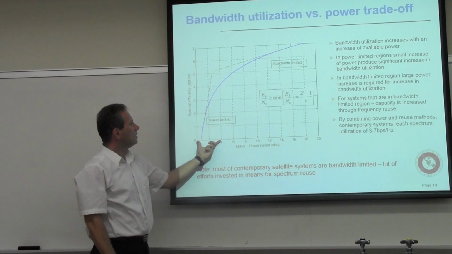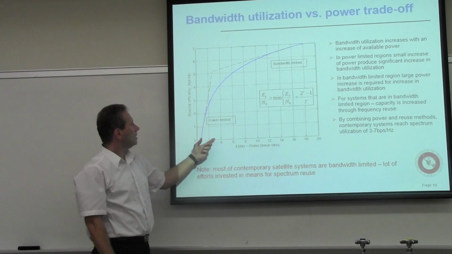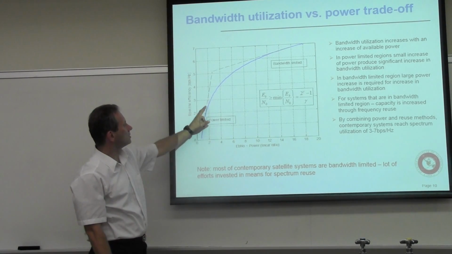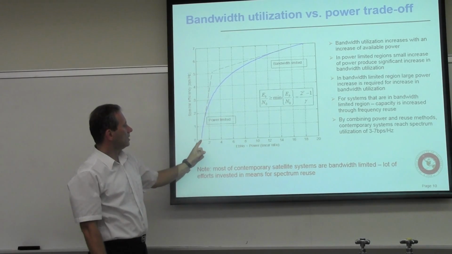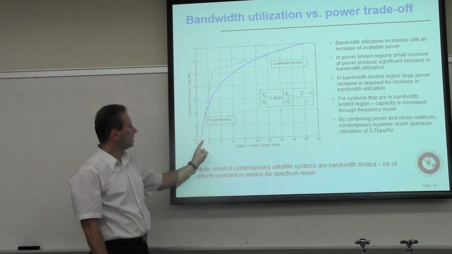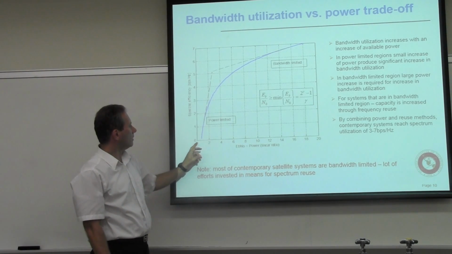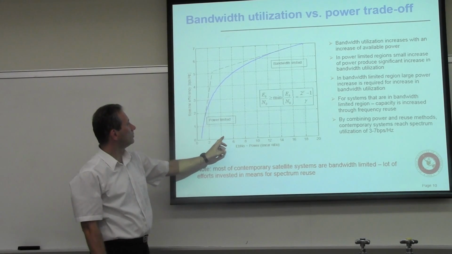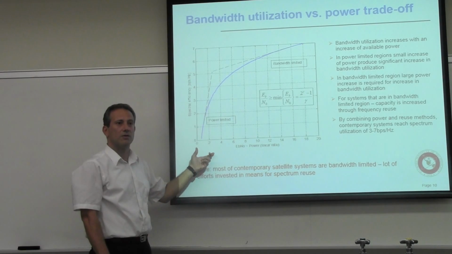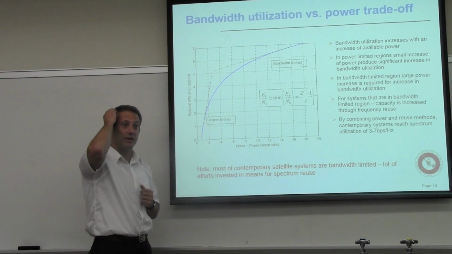This section here is what we call power limited communication. Why is it power limited? Because your ability to increase your spectral efficiency is primarily controlled by the power. Even a small addition of power helps. Let's say I double the power, go from 2 to 4, well, I'm doubling the spectral efficiency too, right? So if I transmit at twice the power, I'm going to be able to get twice the rate, right?